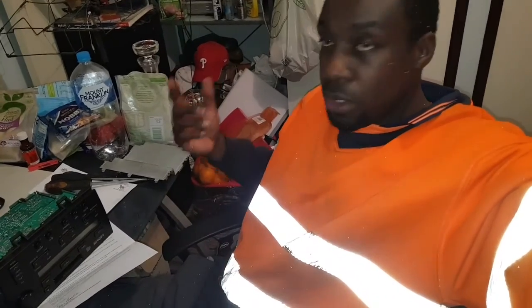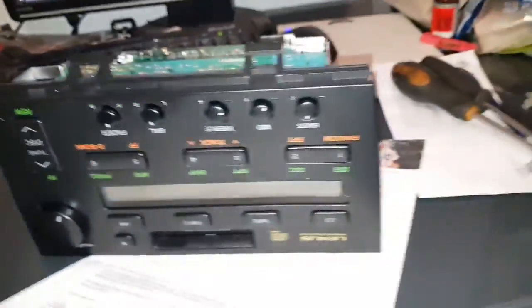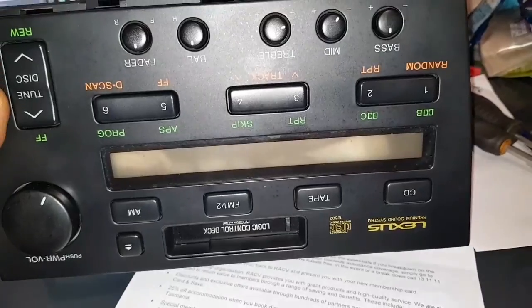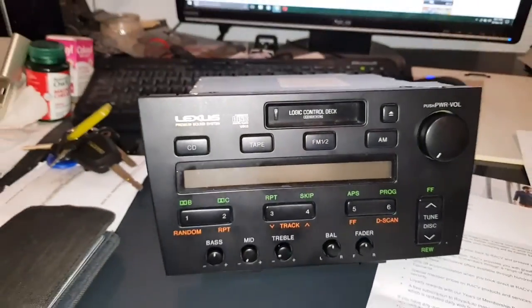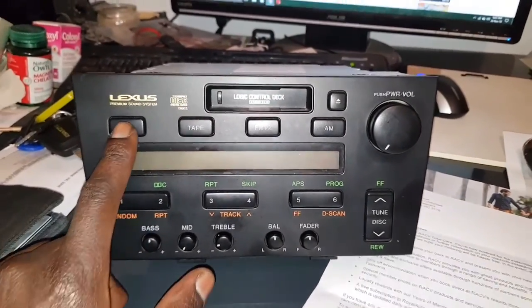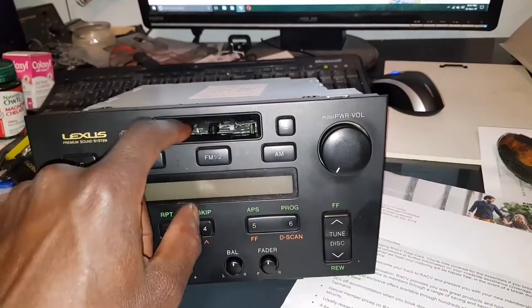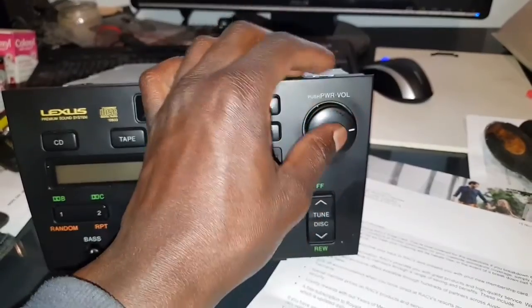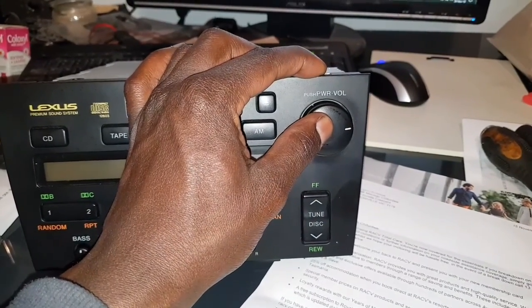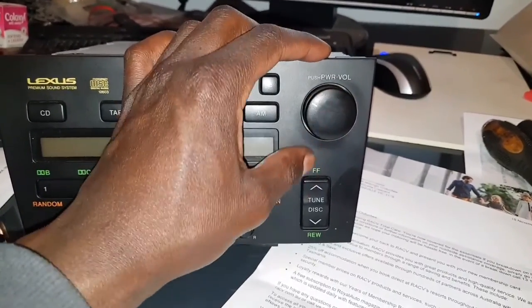So what I decided to do was to open up the CD player, and when I opened it up, I'll just quickly show it to you. This is a unit here. Control CD, it's upside down obviously. Just turn it over here like so you can actually see it properly. So yeah, it controls the CD, tape, FM and AM, and a cassette player. Volume control here. I don't know if this volume control is any good, but it's a combination switch for power on and power off with the volume control.